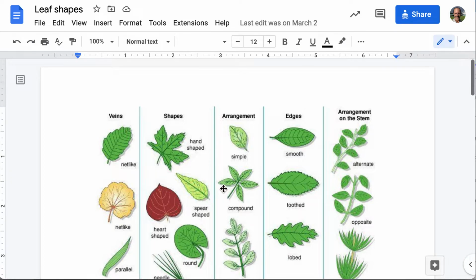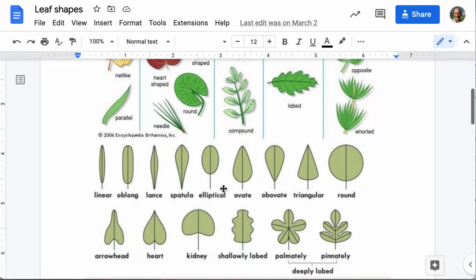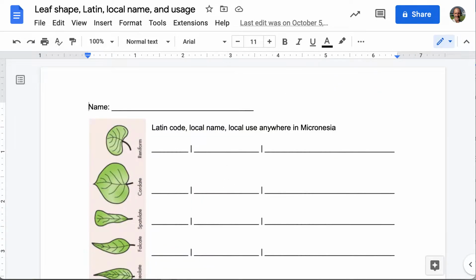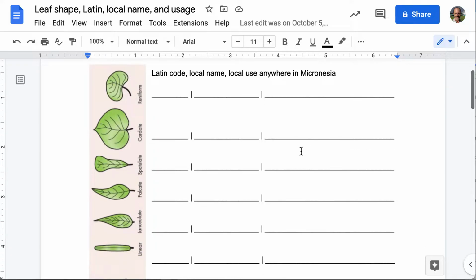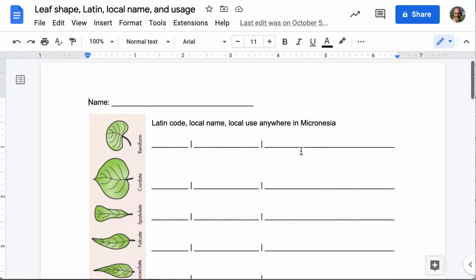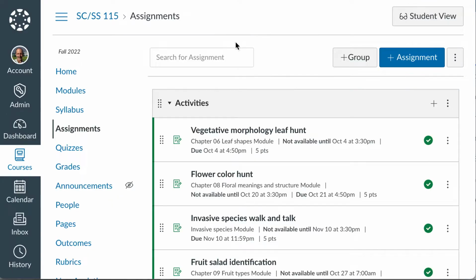Take one document, the document seen here, and display it in the description inside Canvas, and take another document and attach it as an assignment that will be distributed to all of the students. And so that'll be my goal. I'm going to do this in one of my courses.